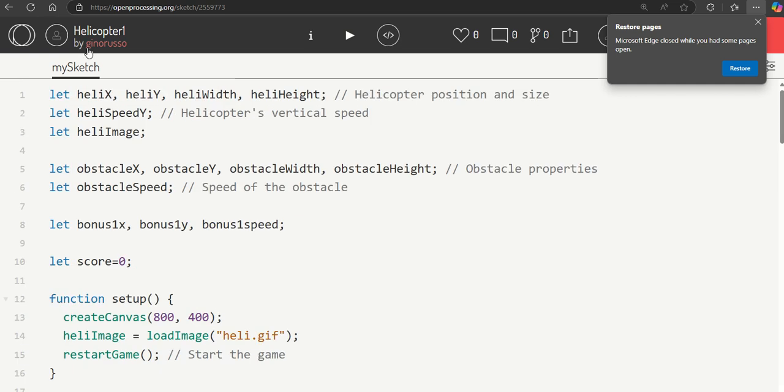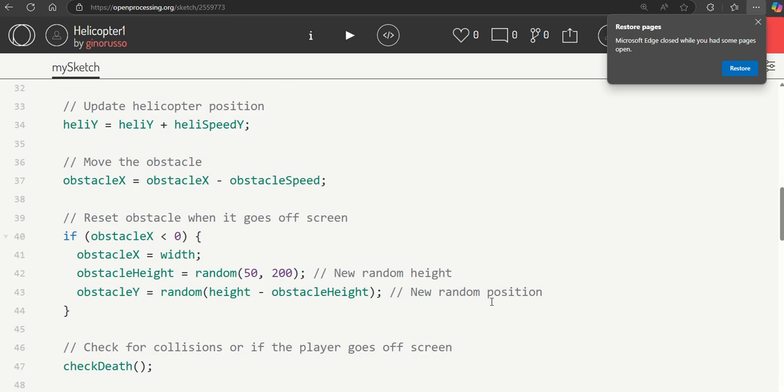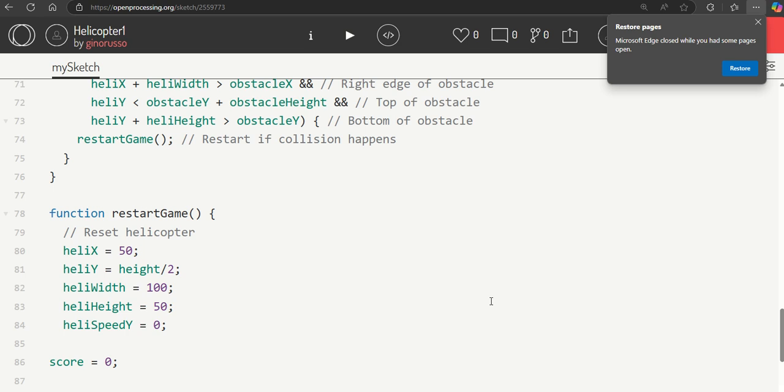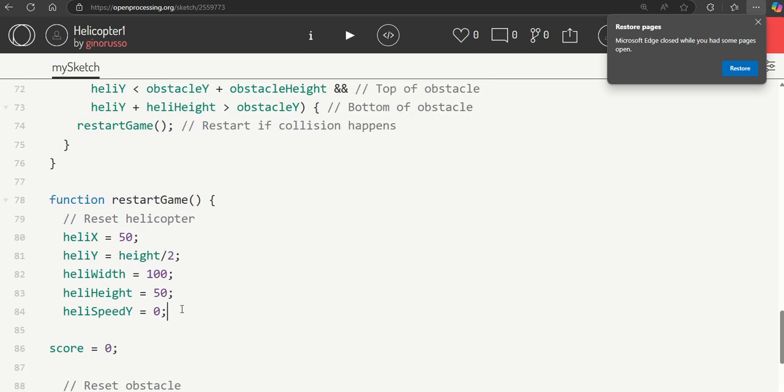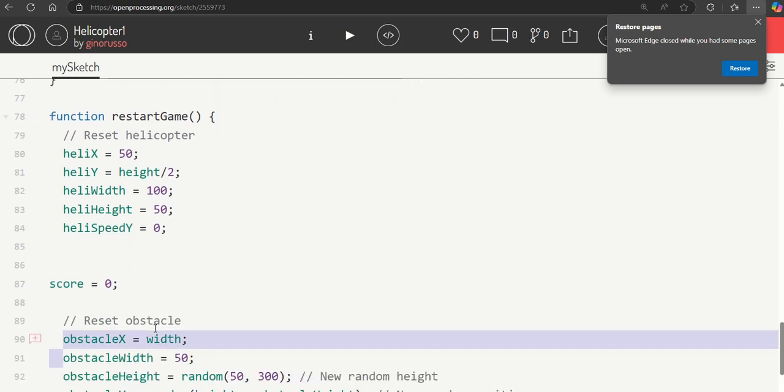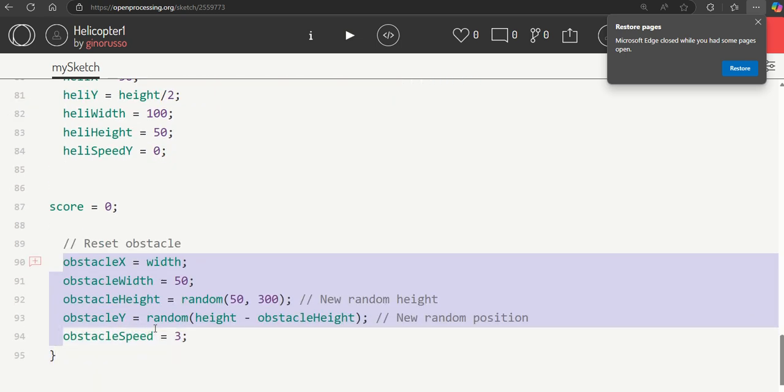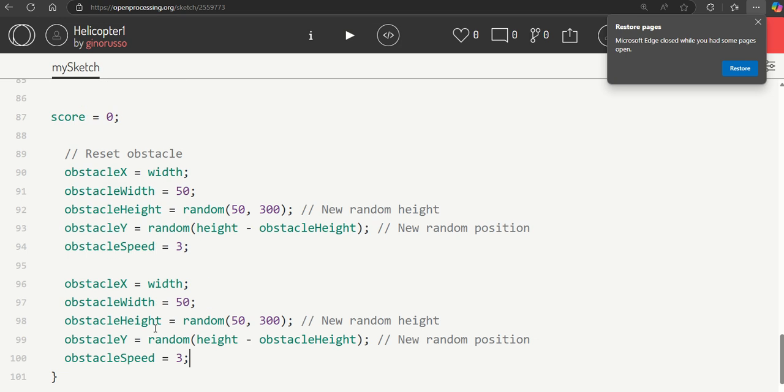I guess I need a height and a width, right? Okay, so now, at the beginning of our game, we're going to do the same thing, just like we do with the obstacle, let's do it for our bonus.